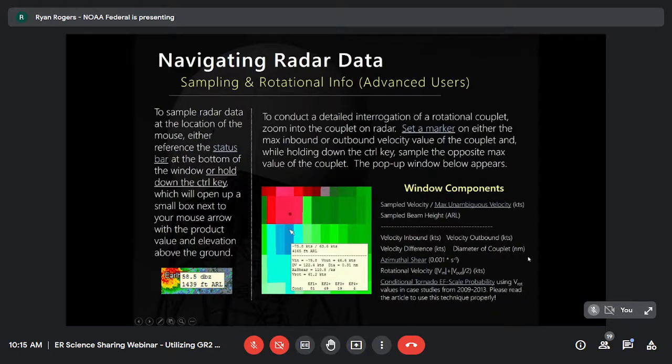It's based on Rich Thompson's paper, I believe 2013, highlighting using VROT and the diameter of the couplet to at least get an idea of what kind of range you're looking at for a tornado. So this is super helpful with the new Tor IBW stuff that came out in the last year or two, and is really, really helpful as far as going considerable or even catastrophic with a tornado warning.